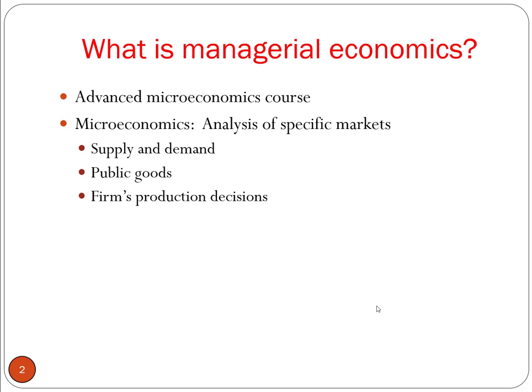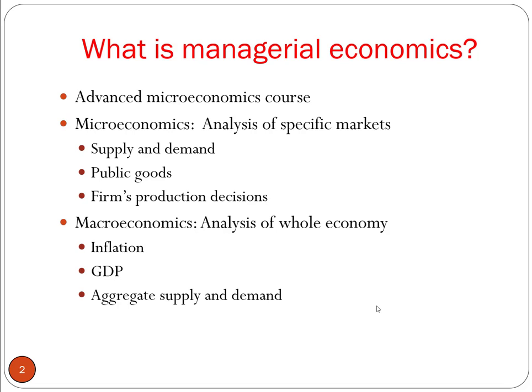So this isn't an analysis of the entire economy. It's just an analysis of little bits of the economy. Macroeconomics is the other course, so maybe this was your Eco 102 type course, and macroeconomics is an analysis of the whole economy, so it covers other topics. It covers things like inflation and GDP and aggregate supply and demand. So you're looking at the economy as a whole rather than at specific markets.